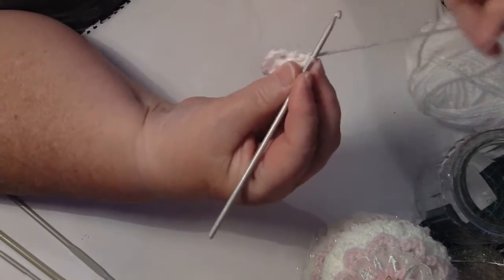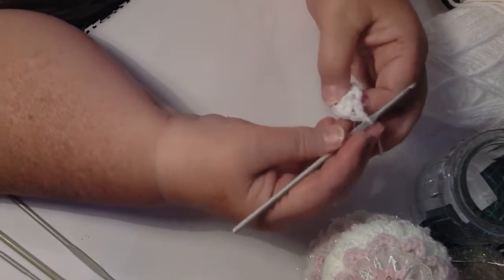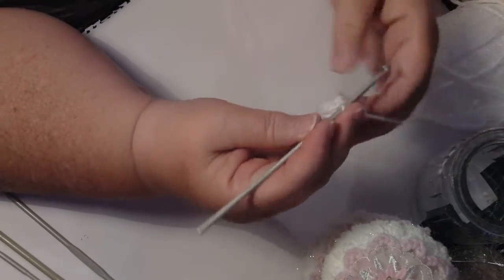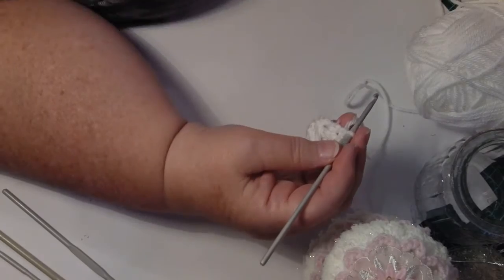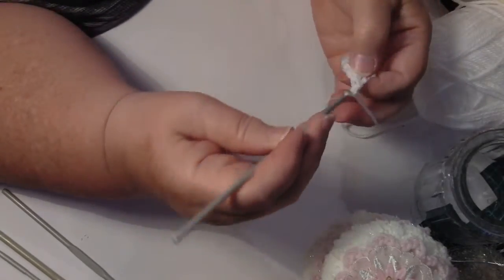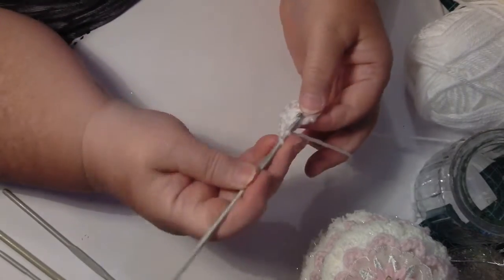So this is why I did it differently to the lid too. I did this because this is the same way as I did the round for the cushion. Okay, I think. Yes, it is. Now, so I'll do one chain and then do three more treble.